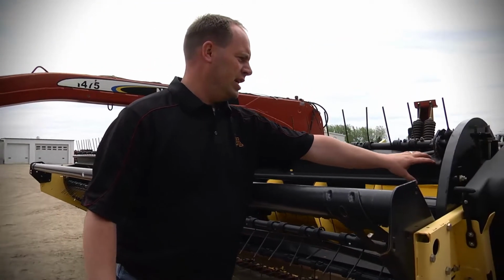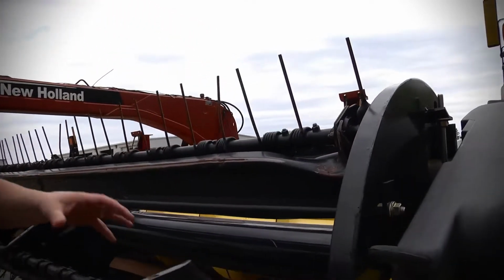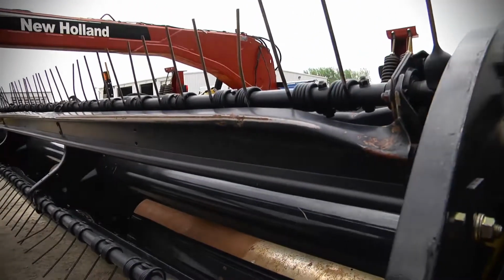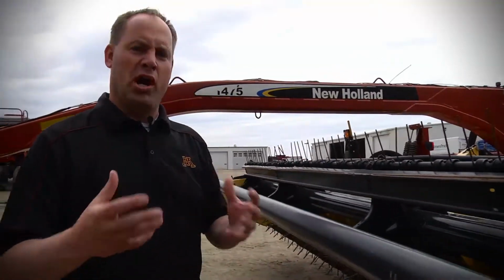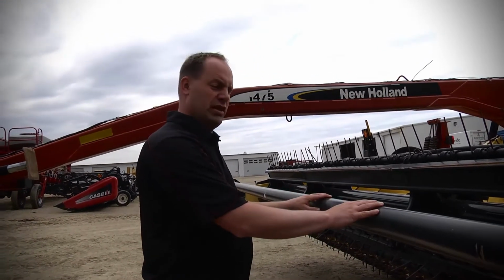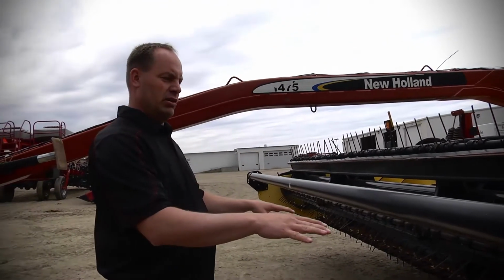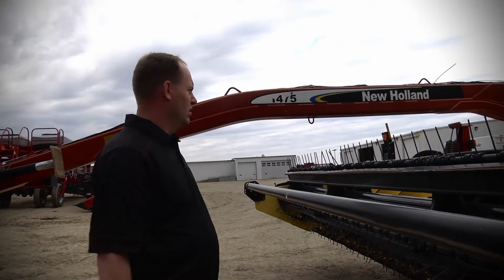Also, you'll want to take a look at your reel. This one in particular has a lot of damage from rocks. A lot of guys like to make sure that those are straight. That's a key thing for the product going in and feeding well. You're going to have a lot of plugging otherwise. Another key feature, which this one is really good, is the main bar. That's going to knock your product down a little bit and feed well into there.